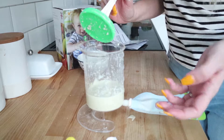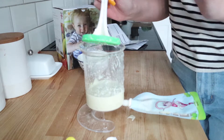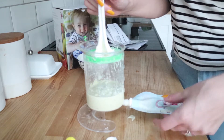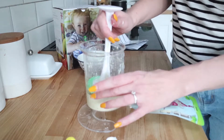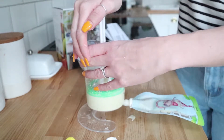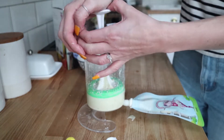So the first attempt there obviously wasn't very successful, but let's learn from that. What happened was I pushed it down from the top, it caught all the air in it, pushed the pouch up, and then it couldn't get any food in because it was clogged with air. So what I'm going to do is just angle it as I put it down so it's right near the food, then drop it down. Then let's try and squeeze the food into the pouch. Round two.